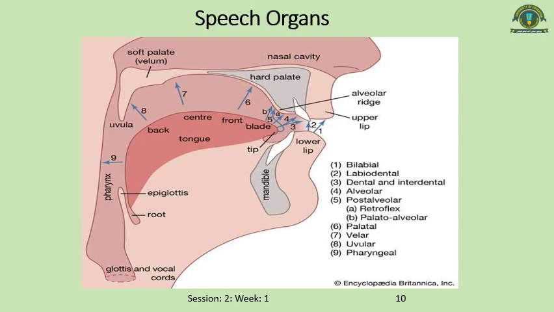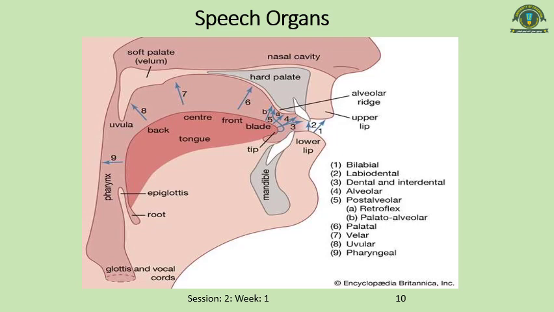And then number 2, we have got teeth. Can you see number 2, teeth? And then numbers 3, 4, 5. Can you see that? We have got the tongue. Yes, tongue. You can see that there are 4 parts, or maybe sometimes 5 parts, but 4 parts. You can see the tip of the tongue. The blade of the tongue is the entire part from tip to back. And then you can see the front and the center and the back of the tongue. So 4 parts are very important: the tip of the tongue, the front, the center, and the back of the tongue. Are you getting my point? That's pretty good.